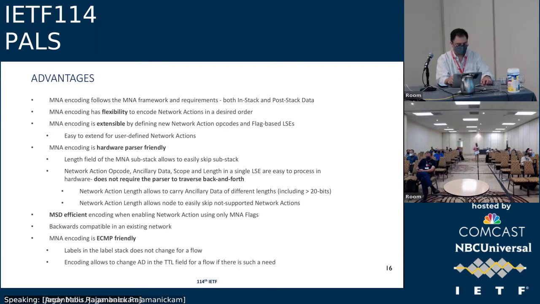And the network action opcode, the ancillary data, and the scope and length, so the TLV kind of format has been encoded here. This is easy for the hardware to process, and they can use the existing parser to parse this data. The next one is MSD efficiency. Since we encode all these flags, the MSD is efficiently used. With backward compatibility with the existing network, we make sure that it's not disturbed. And the last one is that it's ECMP friendly. Even if anybody wants to encode data which needs to be changed for the same flow, that could happen by changing the information in the TTL field. Yeah, next slide, please. That's my last slide.